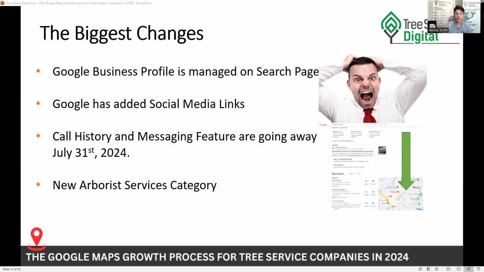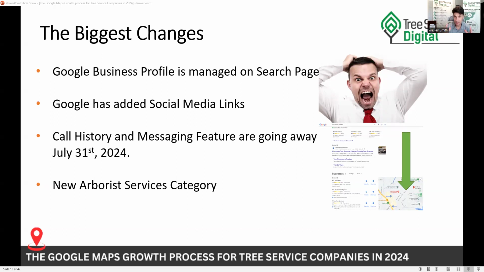The other change is they're doing away with call history in the insights portion of your Google Business Profile. Normally you could go in there and click on insights because you want to see how many people have interacted with your Google Business Profile. Up until July or so, you always had the ability to go into the insights and see how many people have called, how many people have requested directions to your business, how many people have clicked on your website link, etc. All of that's going away July 31st. So you're no longer going to be able to see the quantity of calls you've had in a 30-day window, 6-month window, different things like that. It's all going to go away.